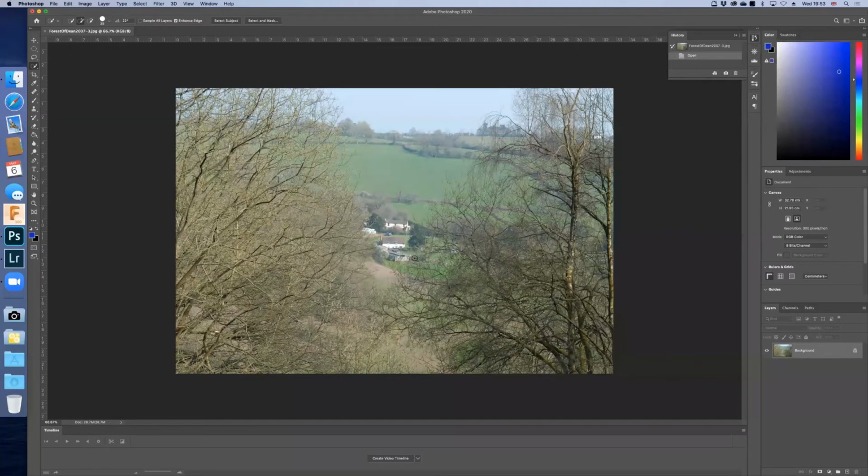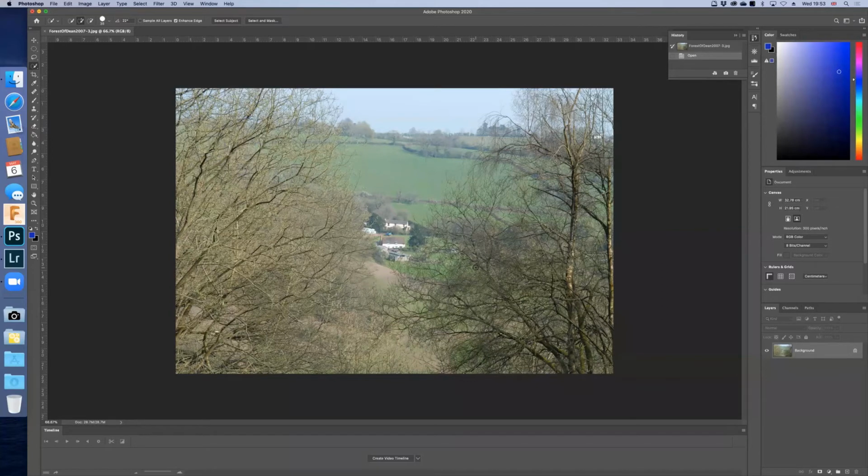You should now be seeing the same photo that we started with. Now with Photoshop, it's slightly more difficult to get your head around, but it's very much more powerful. So I will demonstrate some of that as we go.